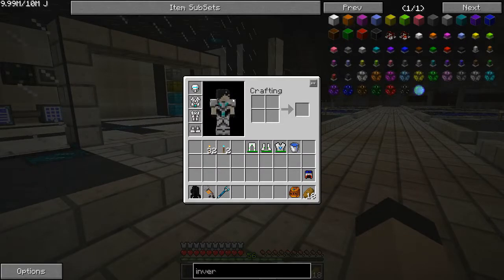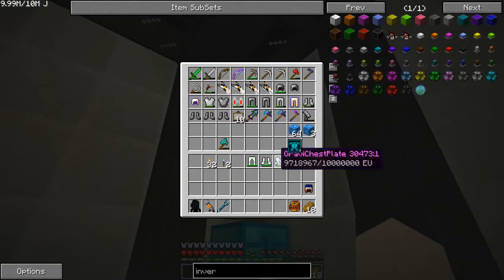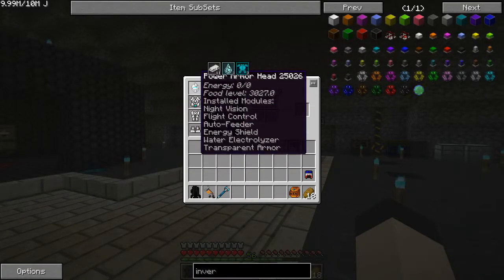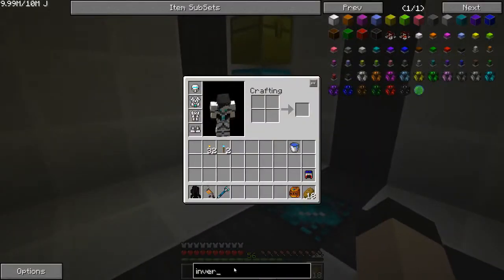So, I guess these armors are kind of useless to me, to be honest. I do kind of want to look into the solar generator on the helmet, though. So I guess we'll look into that.